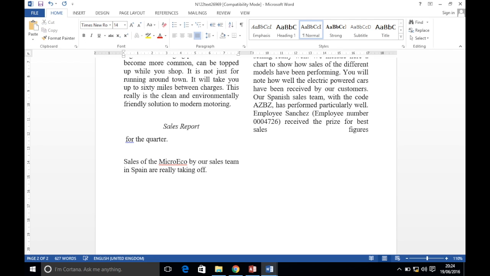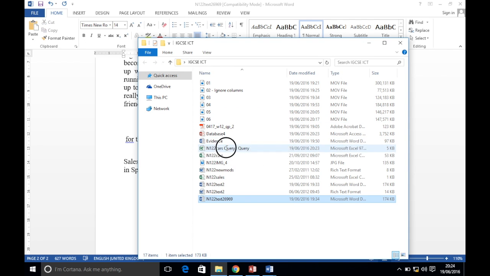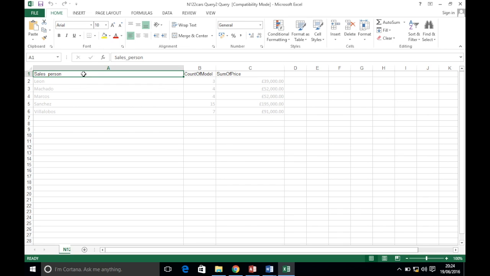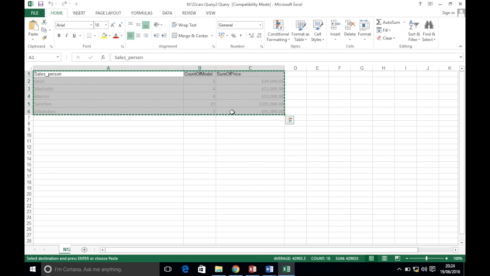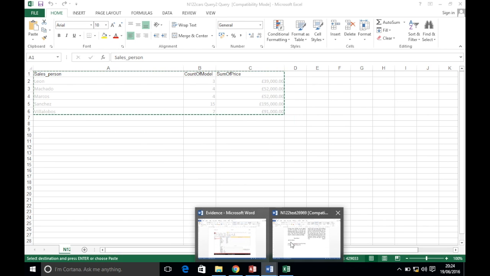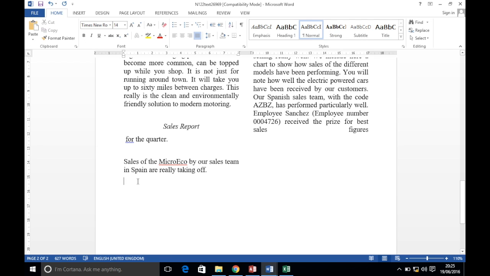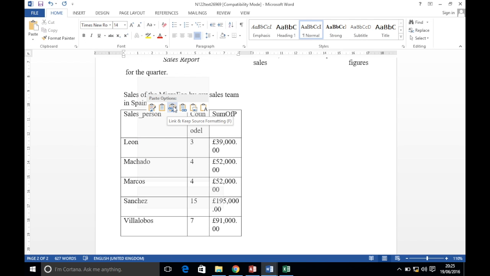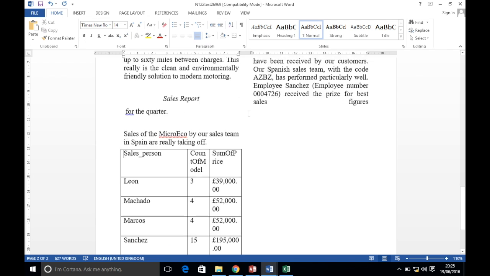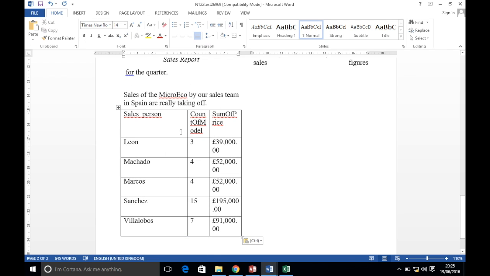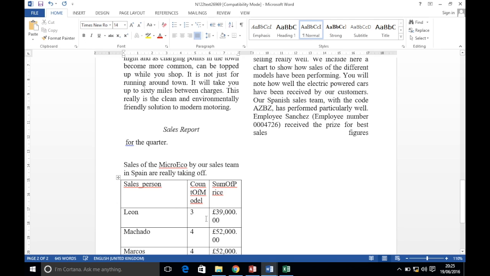Anyway, so what I need to do now is I need to open this file. I need to copy this. I'm going to paste it in. All right, so I'm going to copy. And when I paste, I can actually select a few things. So I'm usually going to select use destination style so that it actually uses the style of this document.